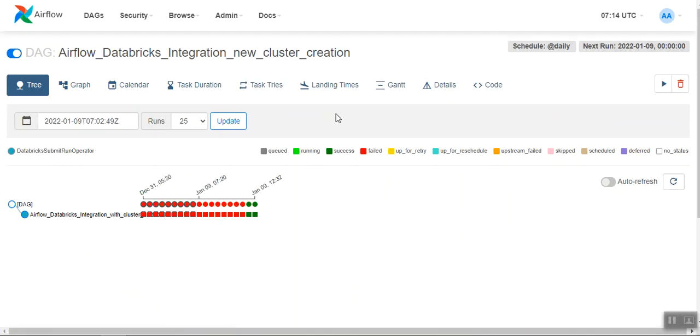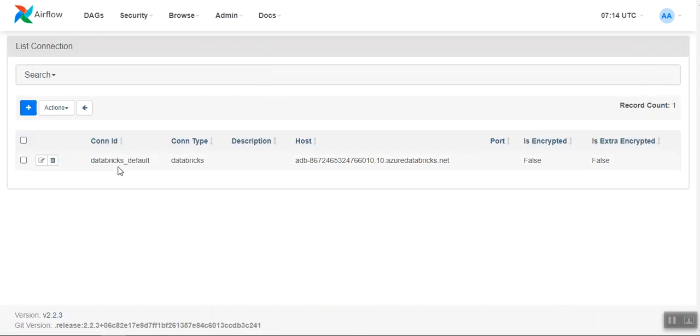I'm going to trigger this DAG. Before that, I will show the connection configuration, the Databricks connection configuration. Here, for databricks_default, you can use the plus symbol to create a connection. I'll show it here by editing this record.